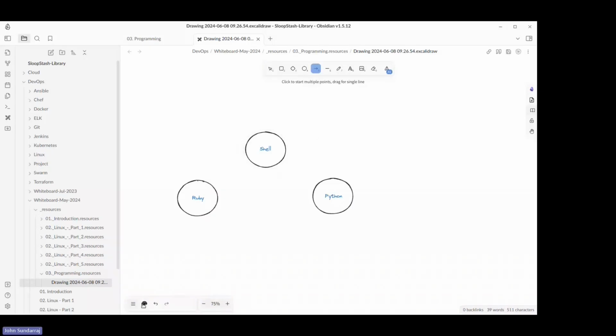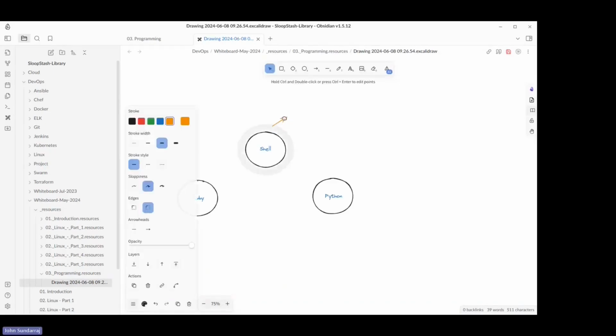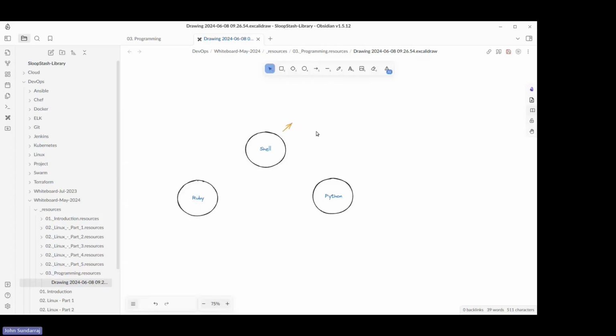When you start with shell, shell is basically a programming language, well, it's not a language, it's a place where you input all the commands, but you can actually script a shell. Okay, you can script a shell. How do you script a shell? There is something called the bash shell scripting concept. There are different options out there.